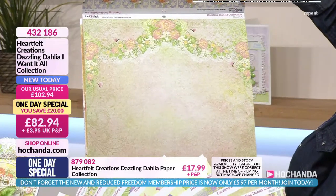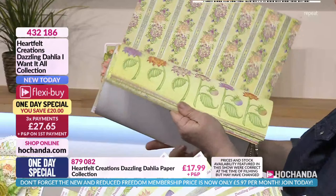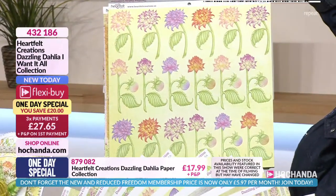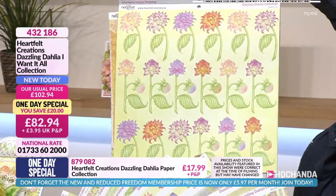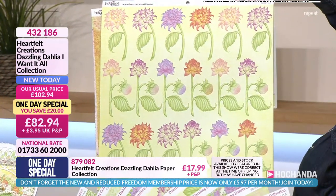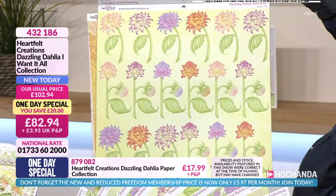They are gorgeous. Now, as you work through, you'll see obviously those dahlias popped amongst there. Sometimes they're main focal points, sometimes they're just in the background. But then you've got your pages where you've got those elements that you can die cut. And this is where those essential dies come in so useful. They do, yes. And it's really handy to have those as well, because we don't always have time to stamp and colour. And if you want to make a really nice, easy, quick card, you've got all the elements in that paper.